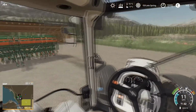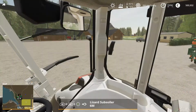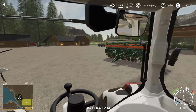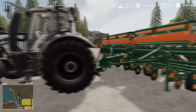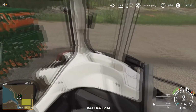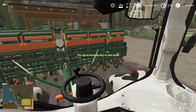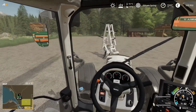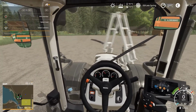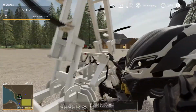Well, just pull up here for a second, and what we are going to do is drop this down and set that there for a minute, and then hitch up to this. And I just realised this has rear steering as well. Huh. Well, not rear steering, but reversible steering. That's cool. Okay, let's see if we can fold this thing. Is it going to fold? Oh, yep. It folds down, but it doesn't actually fold into anything else. Okay, well that's fine. We might as well just go with it. And we shall run with it. Unless that was just lift. Do we have a fold option? Up and down. Yeah, no, there's no fold option. No problem. Let's hook that onto the front for now.